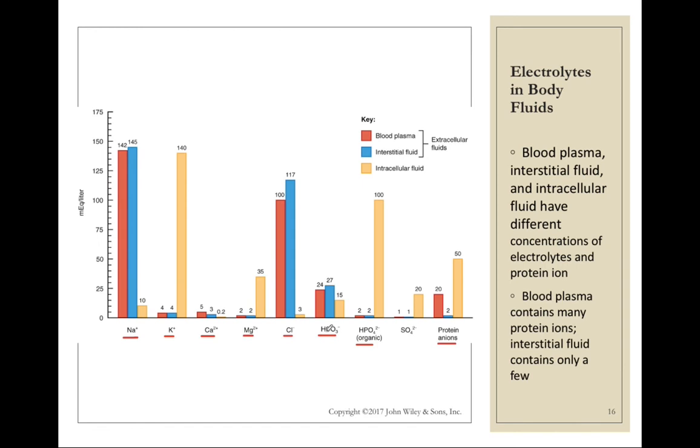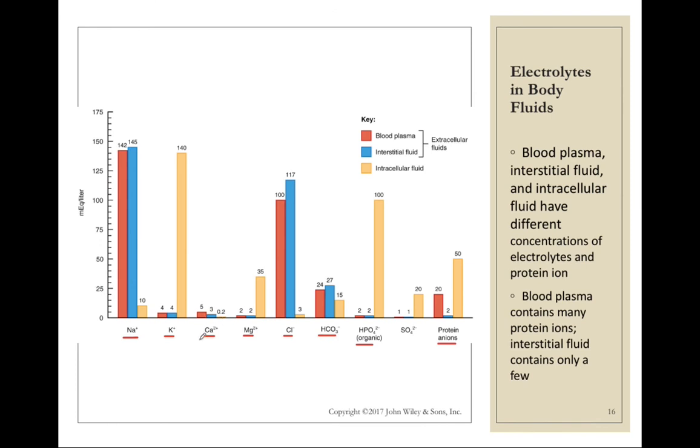I'll just go ahead here and mention that bicarbonate can be found in all three of our fluid compartments, as this is one of the main components of our bicarbonate buffer system, which we will discuss very shortly. But you can see that this ion is found in each of our fluid compartments. Something very interesting is that calcium is found in very low concentration in all of our body fluid compartments. Think for a second why this might be.